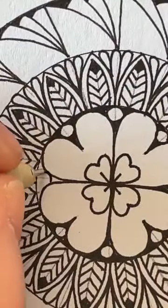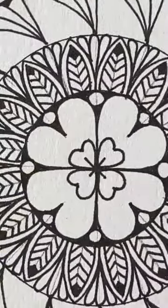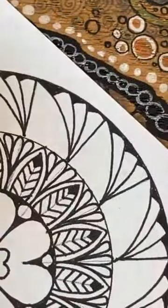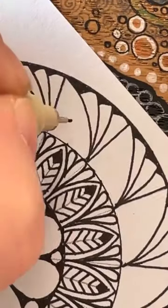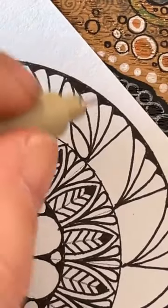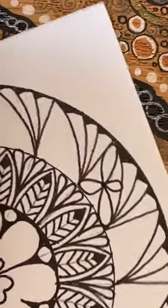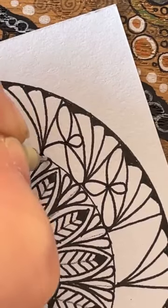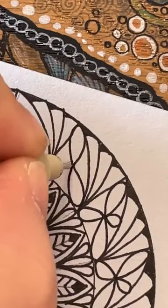Imagine doing this on the mandala stencils we've done recently, or the circle frames you could use and go bigger. I'm going to come now to these sort of sail shapes — or shark fins, whatever you want to call them, it's whatever you see. I'm going to imagine I've got a mark about the middle out there and create a little loop from there outwards, and then out towards this one, along here, and along here. Let's do another — again sort of centre, along and along, and again.